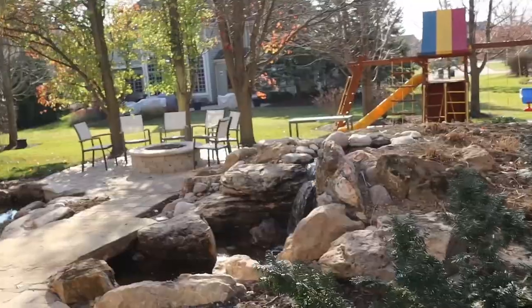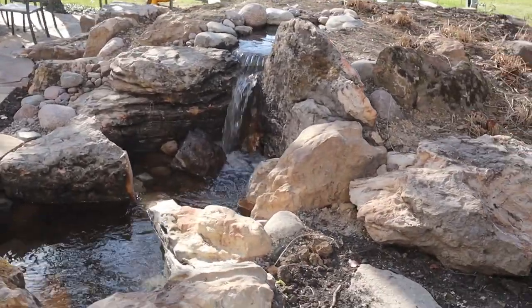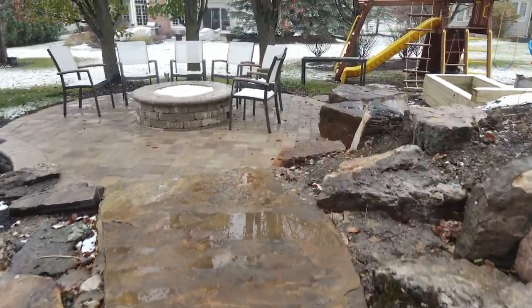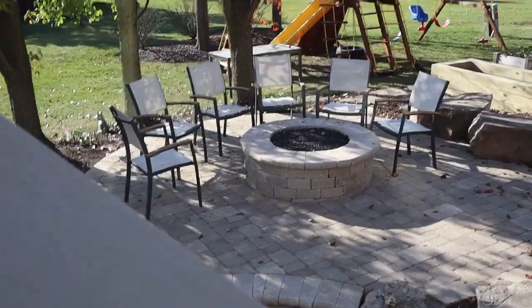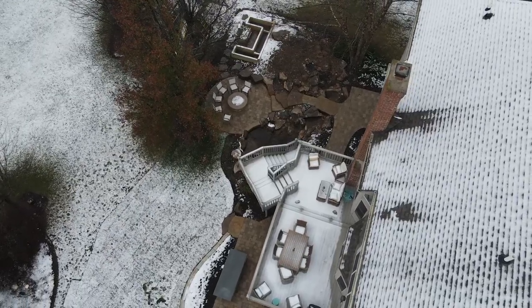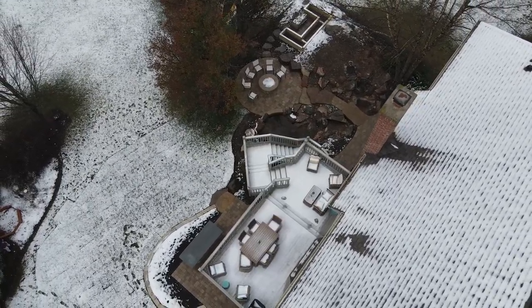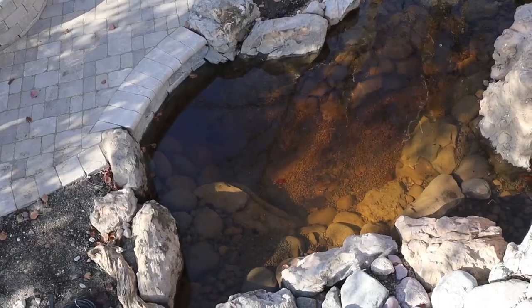Even if you come around the house from this side, it looks incredible. Great waterfall. Look at how that bridge leads you down and just invites you to go sit down by that fireplace. Let's check it out from up above — all this tied in so nicely. The pond is not huge: about 11 feet wide, probably 16 feet across, with a little 18-foot stream. Look at how it ties everything together, coming right out of the walkout basement, down the stairs. That bridge leads you over there, and I can only imagine memory after memory being shared around that fireplace with the sound of water and fish in the spring.